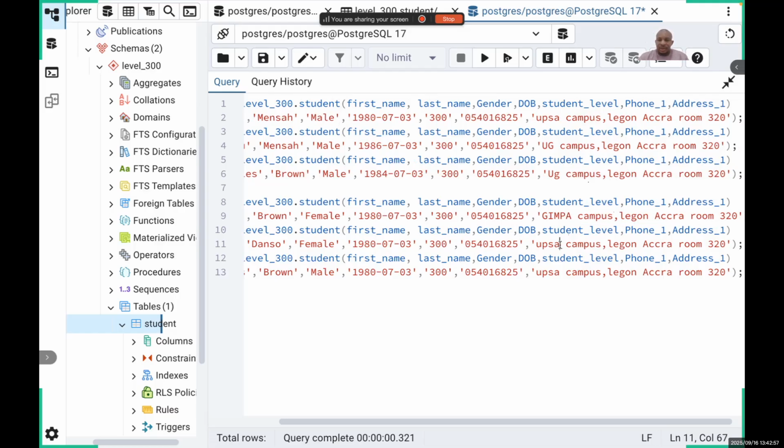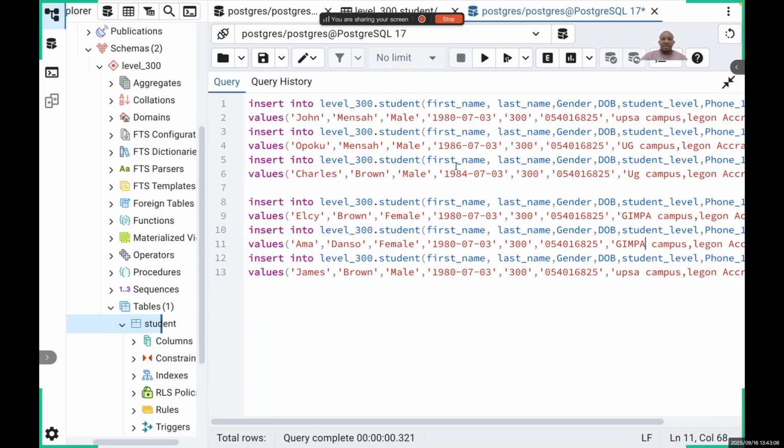Okay, and maybe another Gimpa person. Okay, so now we have a lot of data to enter here. So let's call this one Geomancer.